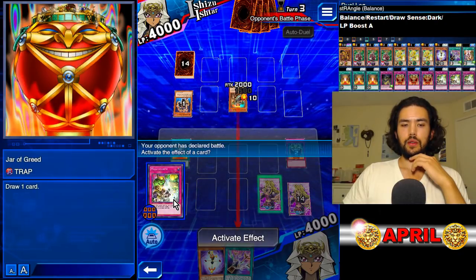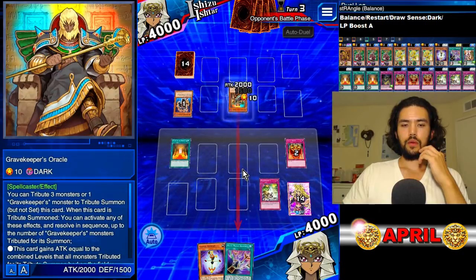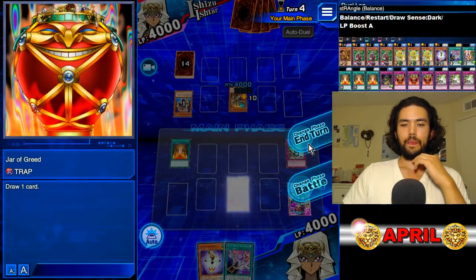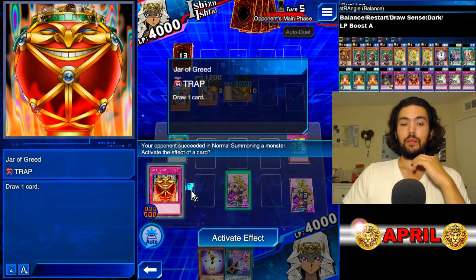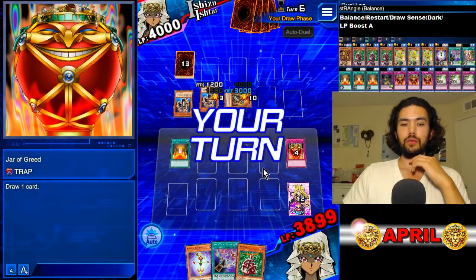And, yeah, we're going to Massive Morph that. But hopefully we get another Kiseitai. Alright, Jar of Greed, that's fine. So with this, we're guaranteed a trap. We're not guaranteed a spell. But we are guaranteed at least, I think, 1 or 2 monsters.